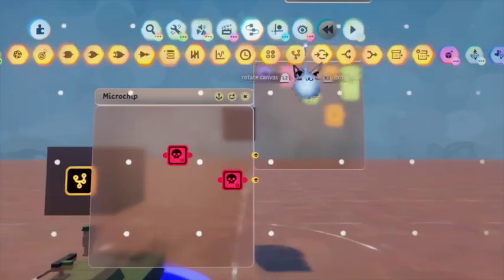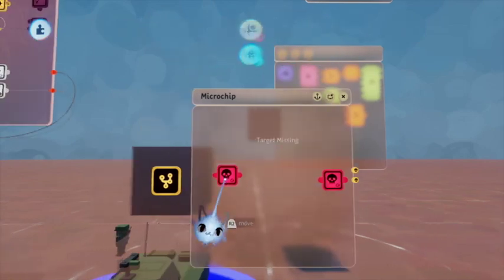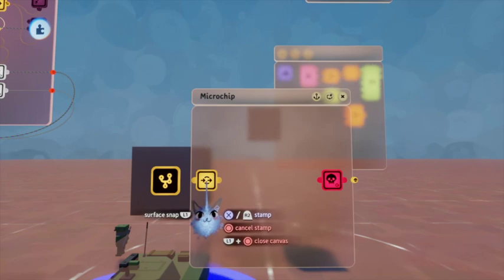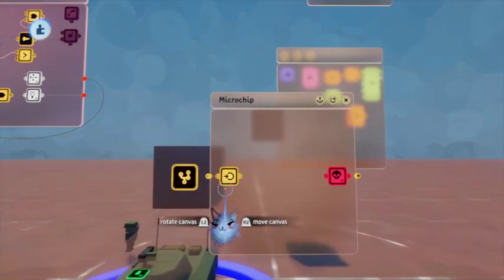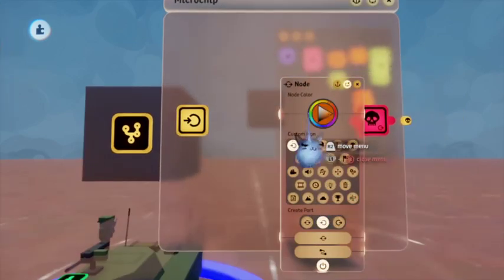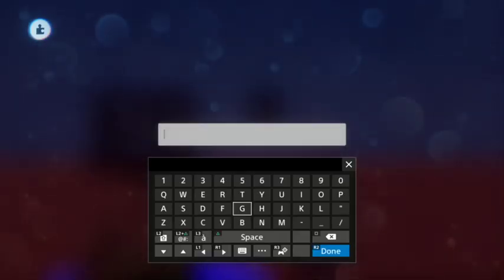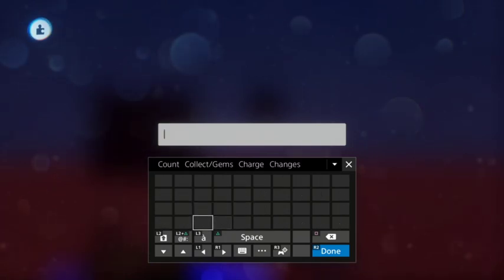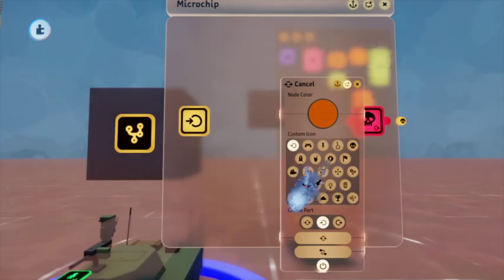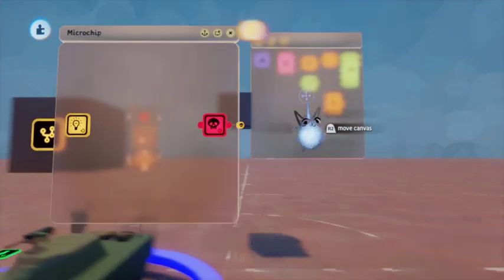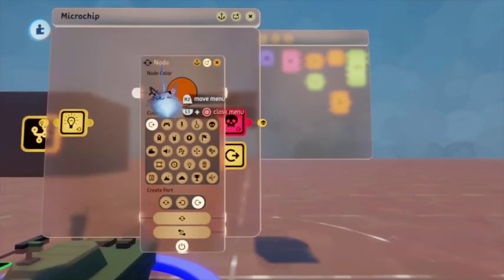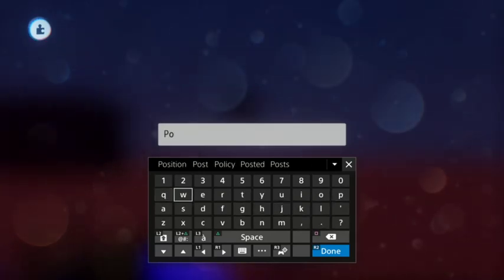Target missing. And I hate this grid sometimes. There we go. And then we're going to do... What else was it? Let's see. Cancel, I guess. And another output here. And this is going to be for position.